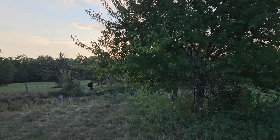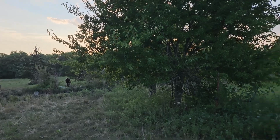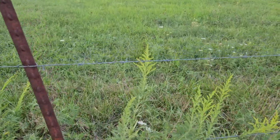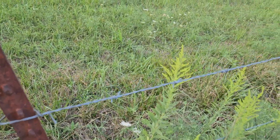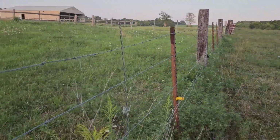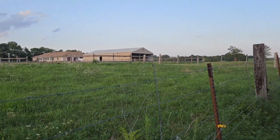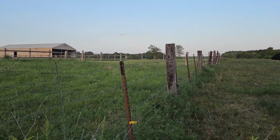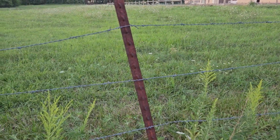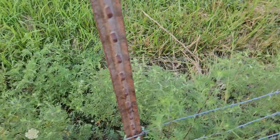That calf right there, 27's calf, just came through the fence. I didn't get the video out in time. But the first thing I'm going to do is go through some of these posts and anywhere where the clips aren't on, which I have 3 clips with me and I see 3 posts right here. Do that, and then I'll crank down the wires, twist the wires to try to get them as tight as possible, and get it done that way, hopefully. Going to try to do this one-handed to show how I put the clips on.